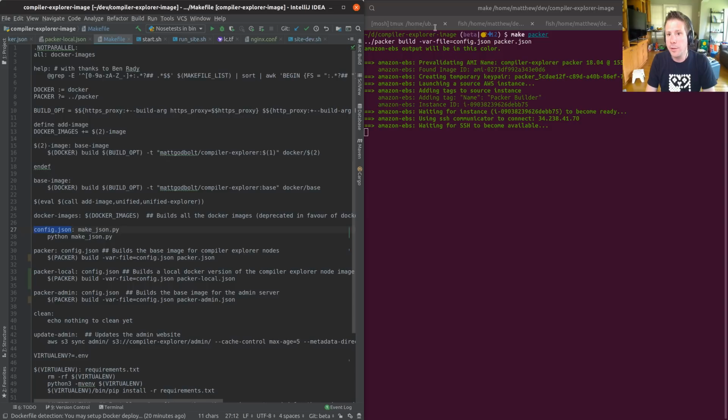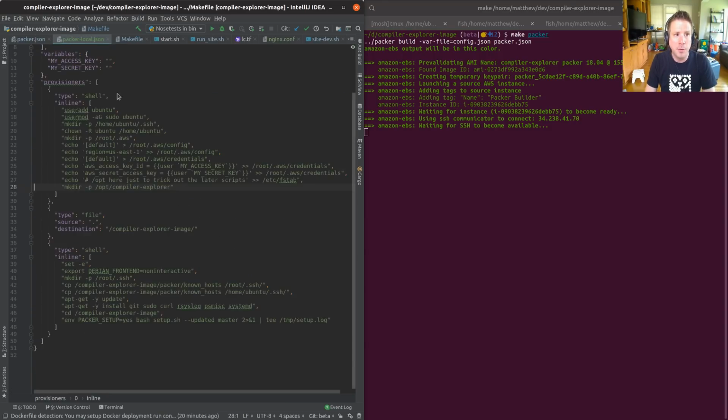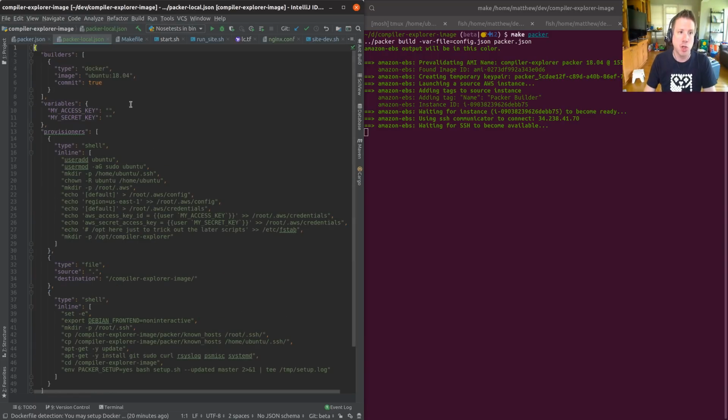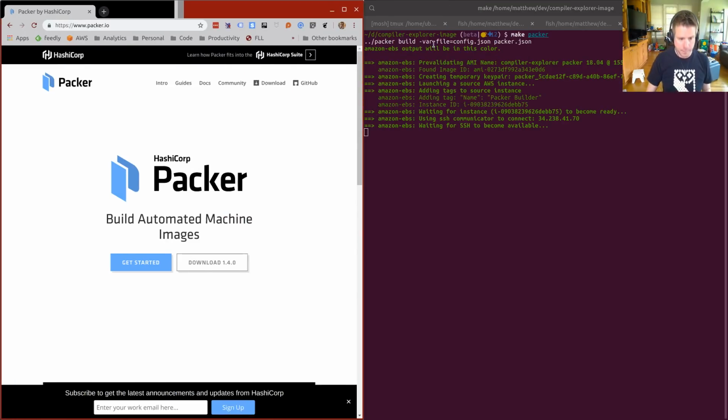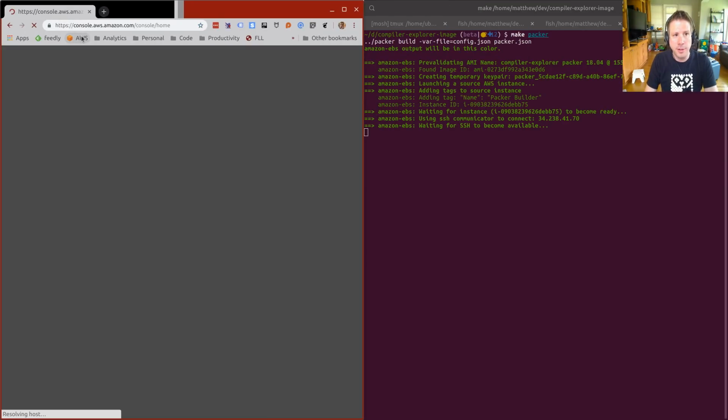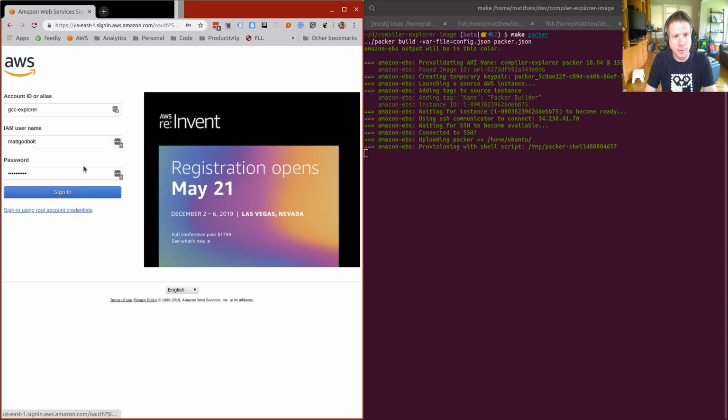Okay, so you can see that behind the scenes, the Packer builder for Amazon machine images has to do some different work from the Docker build. With the Docker build, it literally just uses Docker commands to run all of the shell scripts and things. Here, it's having to actually fire up a machine remotely and SSH into it. So if I now go, while this is running, and log into AWS, we should be able to see this happening behind the scenes, which is fun. Yes, I should. All right.